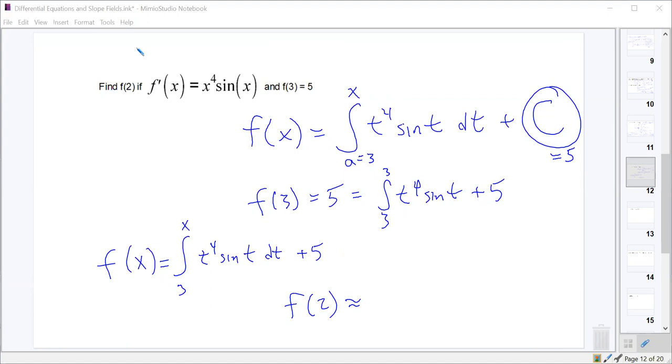Why are we using the variable t instead of x? What's the point of switching them up? The t we just call a dummy variable. It's just a variable that we use in there so that we don't get confused between x's up here and x's down here. It's just the common notation that's been used for hundreds of years doing calculus. There's no real reason for it. It's just what we do to have different looking variables there.